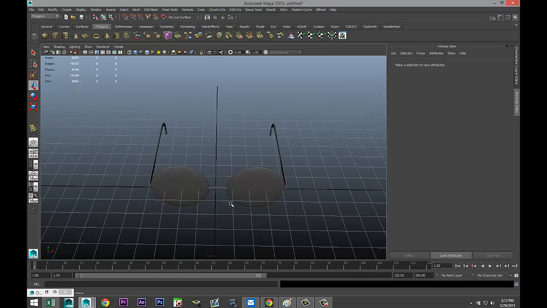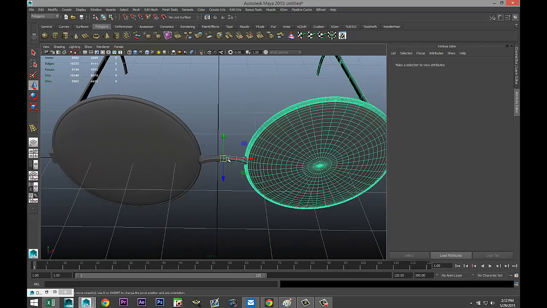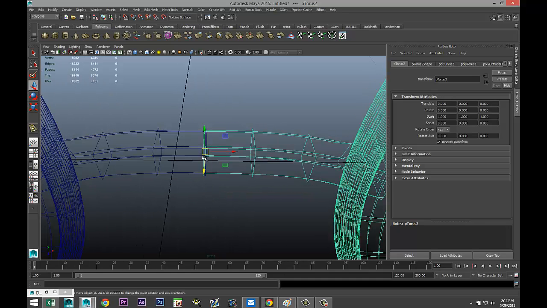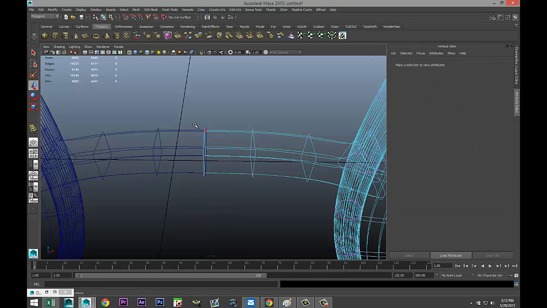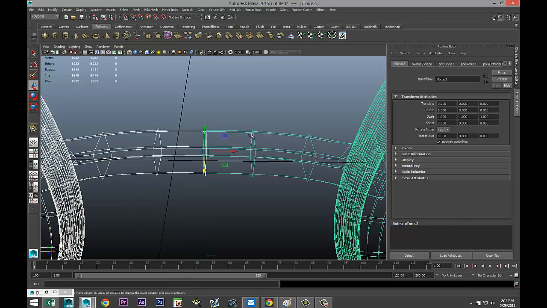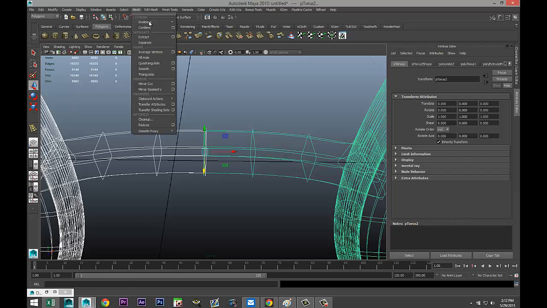Now we're going to move in, and we have this connection point here. Okay. So we're going to hit 4 for wireframe mode. We're going to right click, go to vertex, and we're going to select, actually, let's combine these two first. Object mode, mesh, combine.